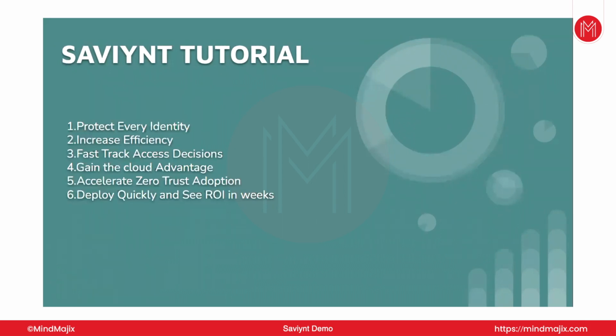Okay. So now, what are the benefits of Saviynt? First of all, why do we use Saviynt? Firstly, it protects every identity. Whatever identity factor you have in Saviynt, as a user account or any identity there, it protects it equally. Second, it increases the efficiency of the whole thing.